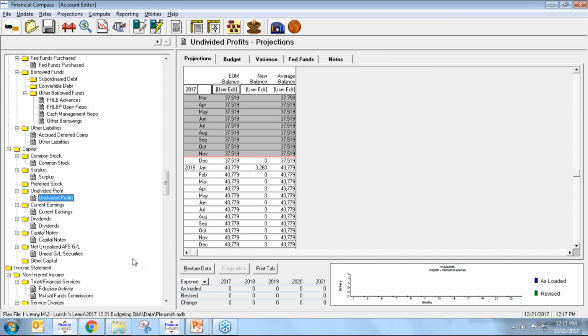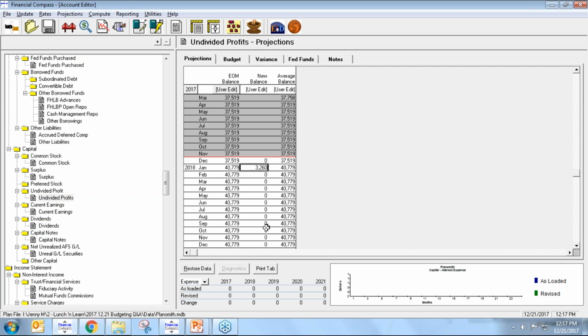Here at PlanSmith, we are always pushing planning and reforecasting, and do it often so you can keep real life in your plan. This is exactly one of those reasons why. Your 2017 forecast, your plan, your actuals will all roll into your 2018 capital. So what I mean by that: I have my last year's undivided profits, I have my planning year undivided profits with this one new balance in here.